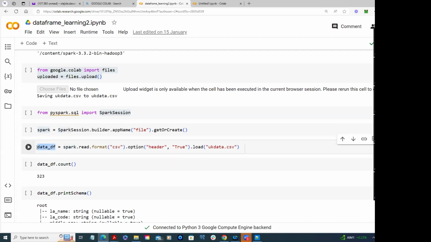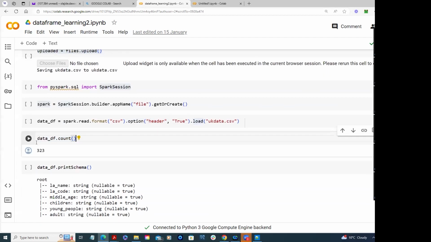Then we want to read a data frame. We want to read our data. So from there, you can do spark.read.format. I saw on the WhatsApp platform, some other people used another method to read the file, which is good. It doesn't matter. The most important thing is you are reading the file. But in this case, I'm specifying the format that I'm expecting. Option header equals true. And the header equals true is to help you capture the columns. Then the CSV file itself, you load it. Some people use spark.read.load, which is good, like I said.